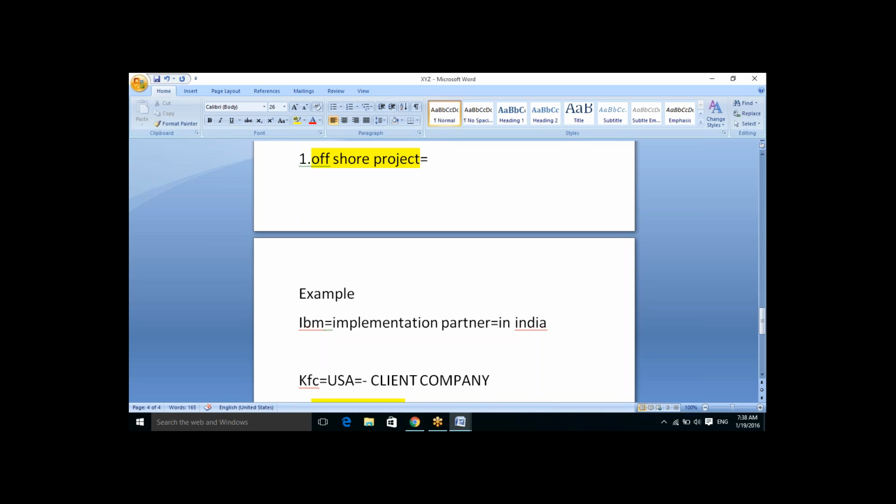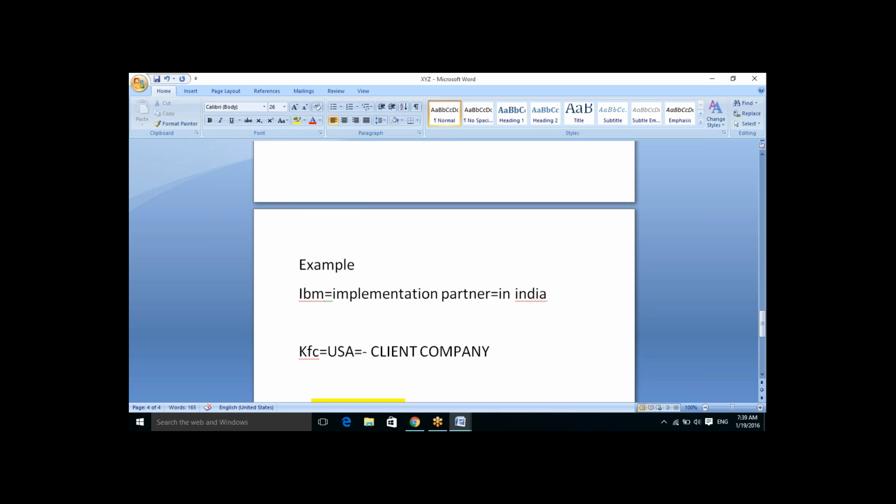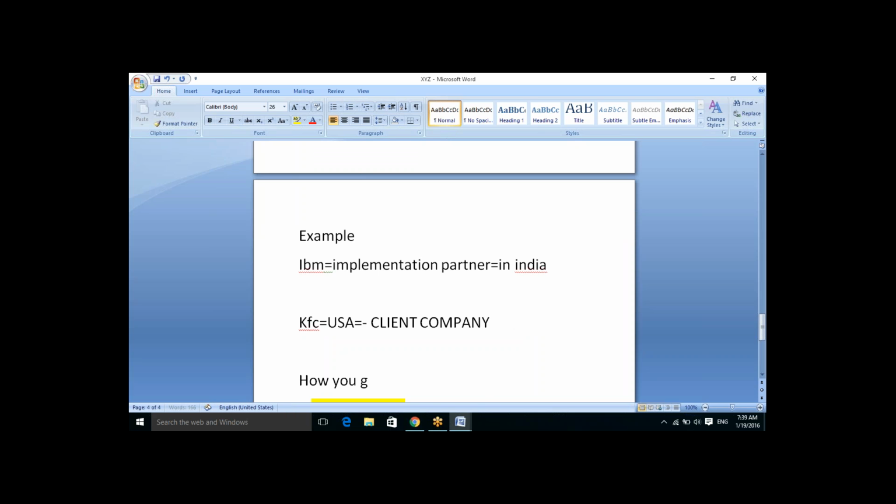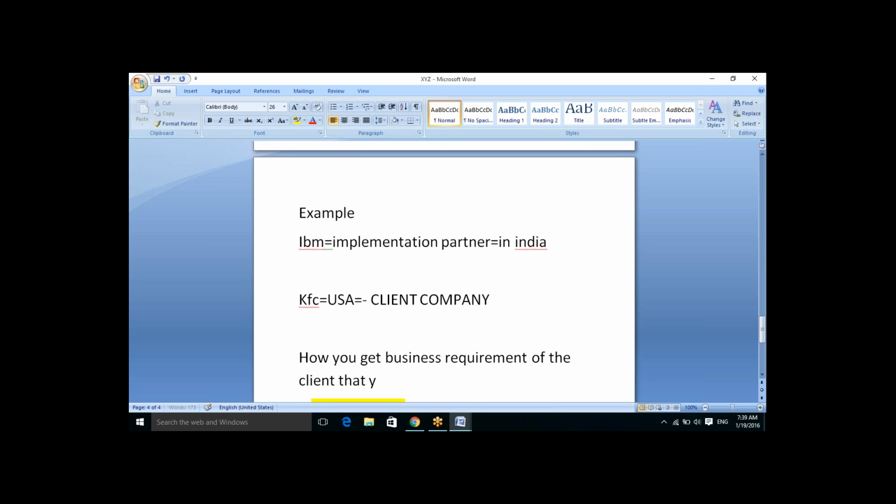So here in the offshore, what happens? These IBM people are going to sit, that means all the consultants will sit in India itself, and we are going to develop the project for KFC, which is located in the USA. That's a client company. Then you may ask, how do you get the business requirements that you need to develop for KFC?